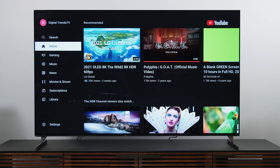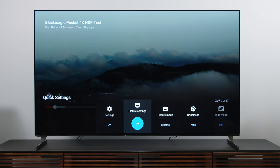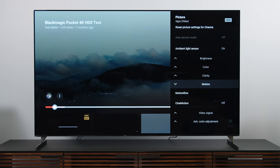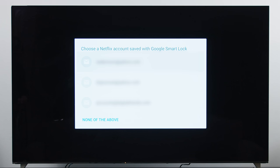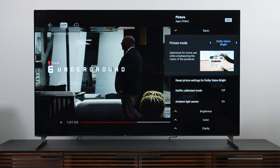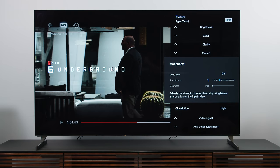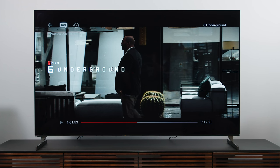Now we need to get into the HDR stuff. I've paused on an HDR clip and I'm very pleased to see that it has carried over the picture settings from SDR mode to HDR — already in Cinema with the motion settings taken care of. Jumping into Netflix for Dolby Vision settings, and I'm immediately already logged in without having to enter anything. We've paused on a Dolby Vision clip — it's in Dolby Vision Bright, which is what I'd normally pick for daytime. I need to turn off motion flow and CineMotion here as well. I can also switch to Dolby Vision Dark anytime and make sure the settings are similar.